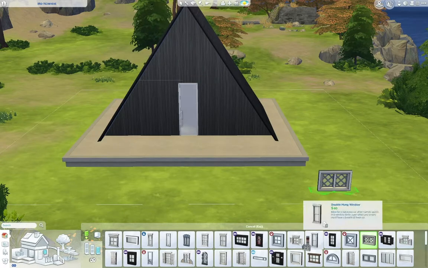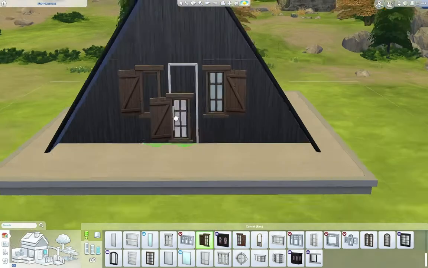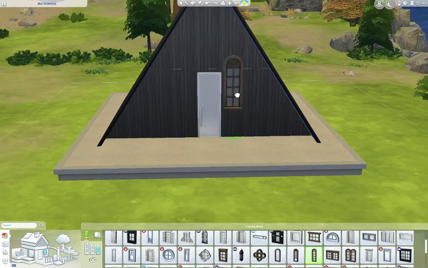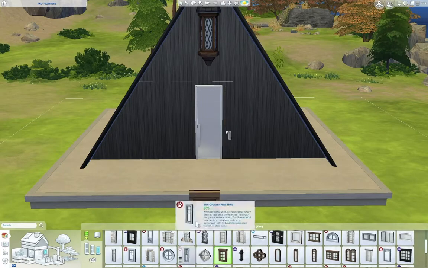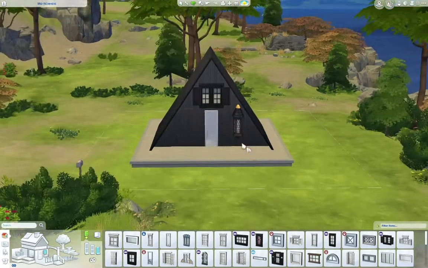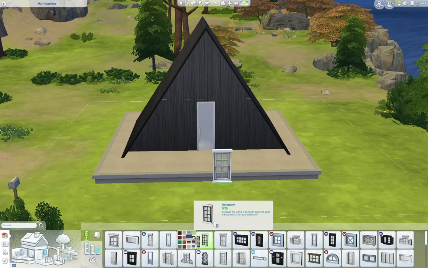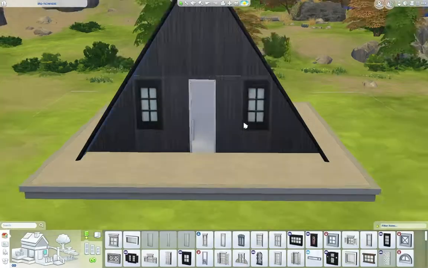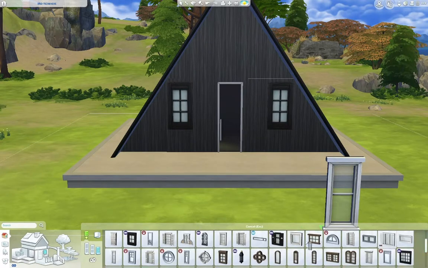The theme I'm going for here is kind of modern, kind of rustic. I wasn't looking at the screen, but I think it took me a while to figure out the wallpaper to use. I ended up using this vertical wooden paneling, and I liked it because it was a little bit rustic. It's a little bit darker on the outside as well. That door initially was just there because it was a single door and it fit in the middle, so I put it there. But then I actually liked it.